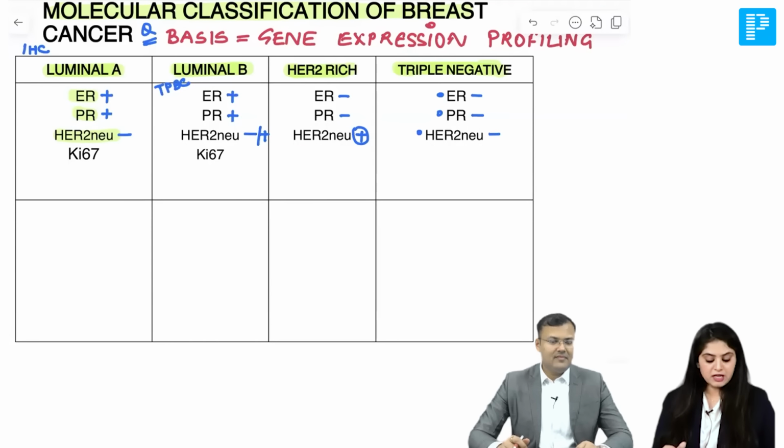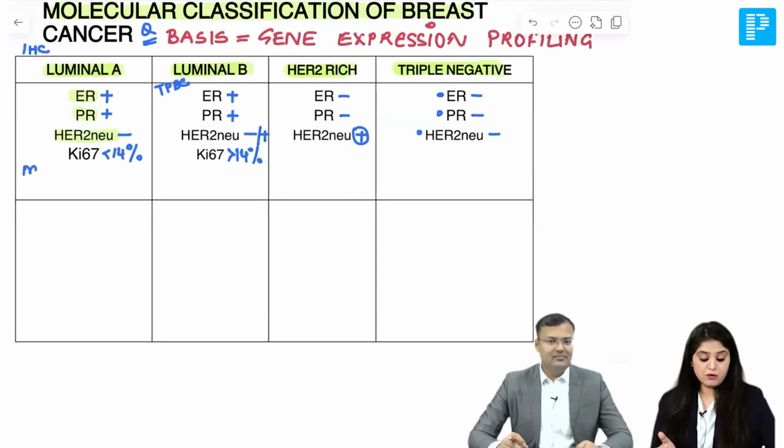But let's assume ER/PR is positive in both and HER2 is negative in both. They are looking the same. How do I differentiate? So there came a marker called Ki-67. If it is less than 14%, we think of luminal A, and more than 14%, we think of luminal B. Instead of Ki-67, if the MIB1 labeling index is written, it means the same. So now your question will be, what are you trying to measure? This is basically telling you the proliferation index of the tumor.